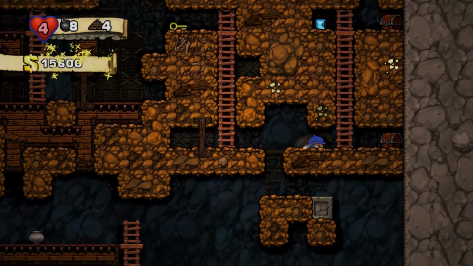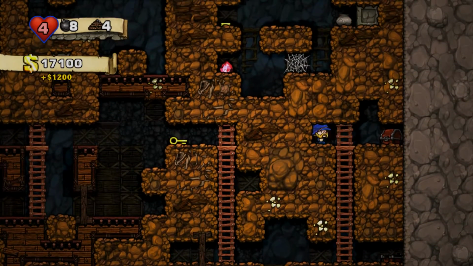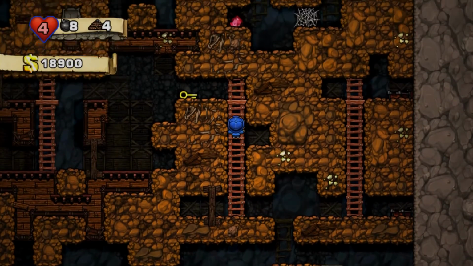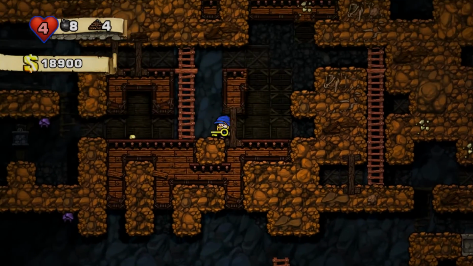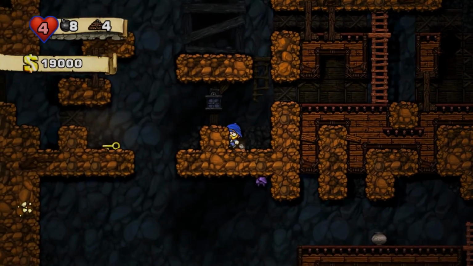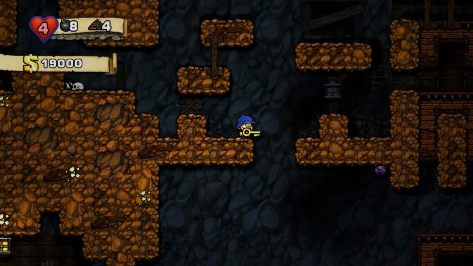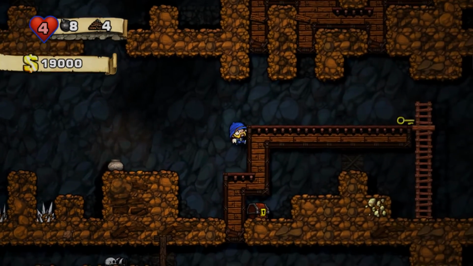Now there's our key. Again, these little chests just give us money. But the real goal is to get to what this key unlocks. Can I fall down there safely? Yes, I can. And would you look at that?